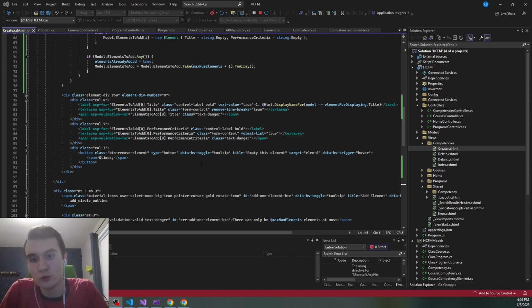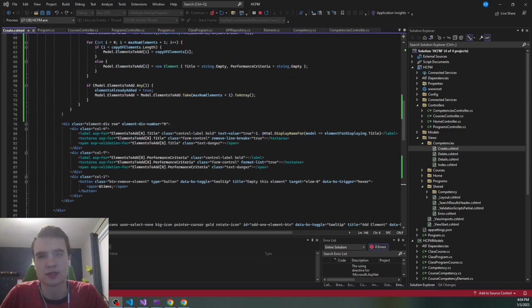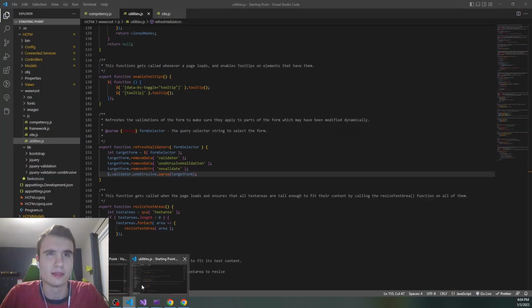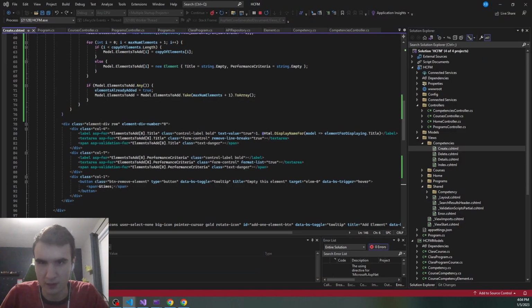We have no loop here to tell the page to put all our elements in the page. So it's thankfully not super complicated. It's not my cleanest code. I think you can definitely clean this up.